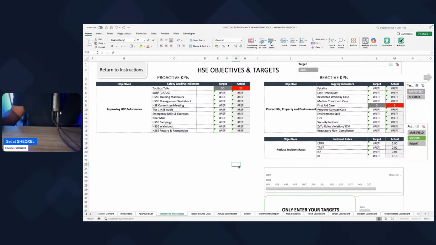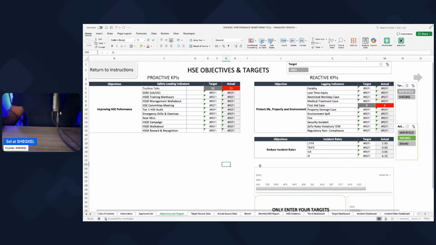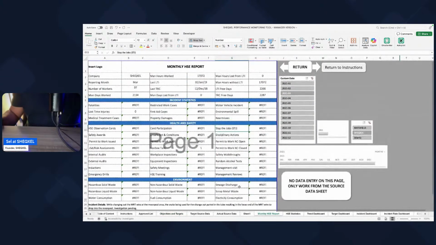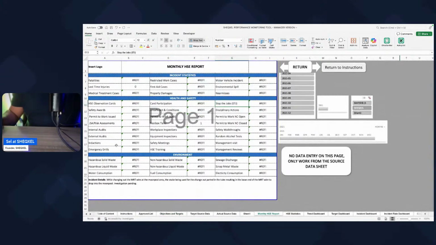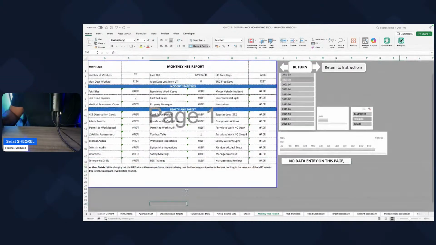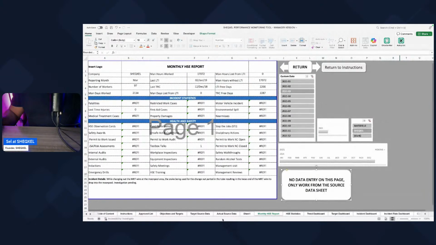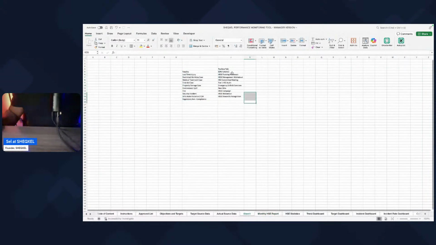Okay, so we're going to do something later on. Okay, so we were able to retain the formatting for this. Now take note that once you have gotten rid of all these KPIs, everything is messed up. All of these are messed up. So the gentleman doesn't want anything related to environment. So we get rid of the environment. And then we will try to bring some of those KPIs in there.